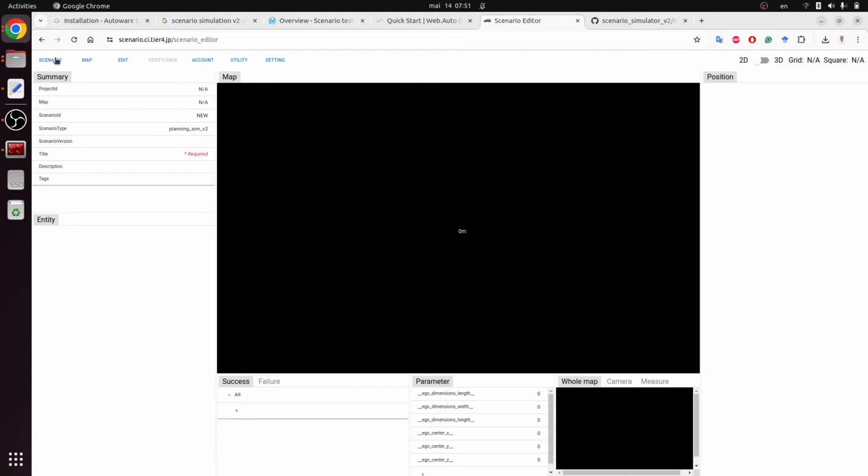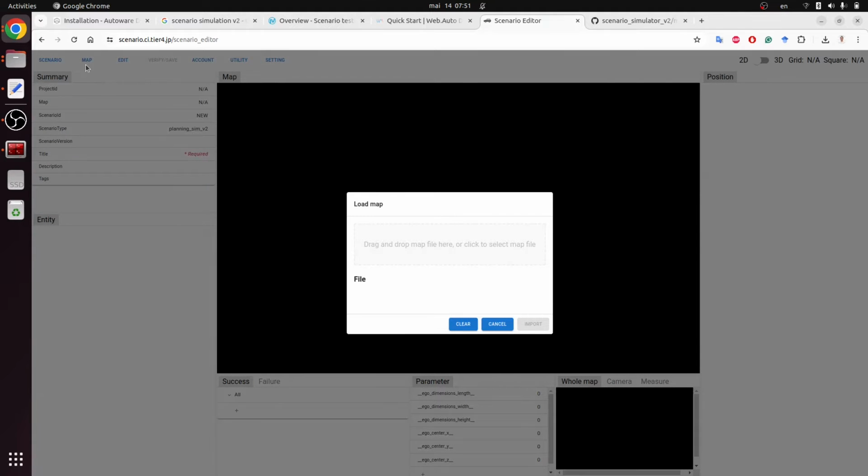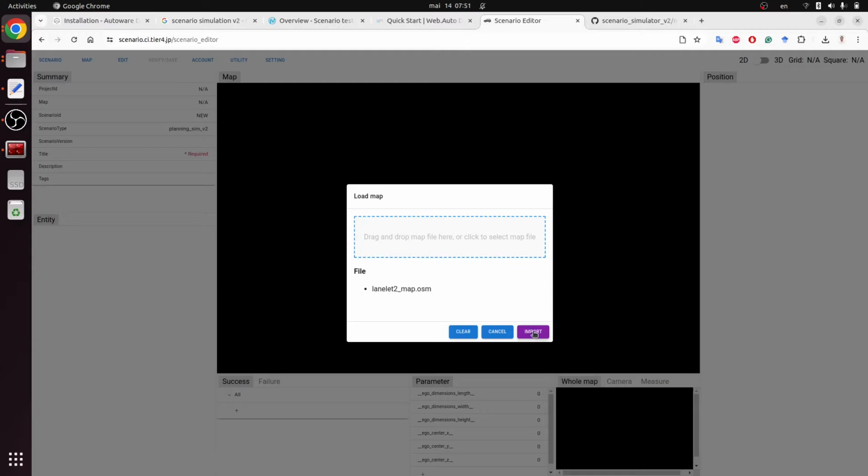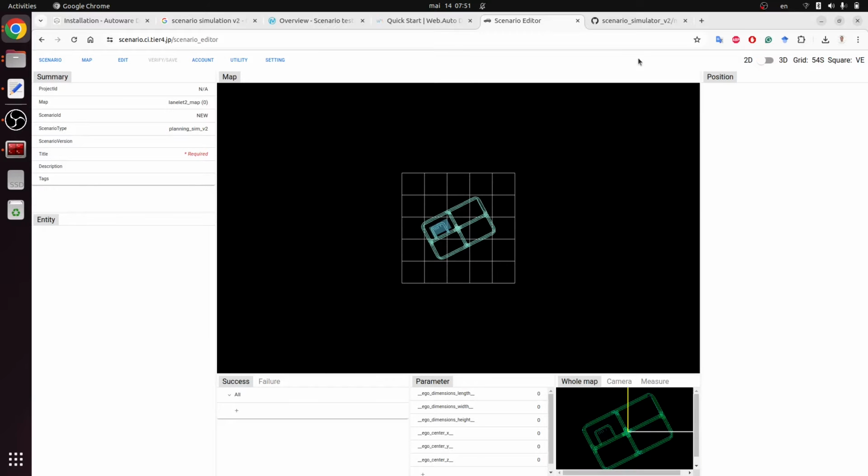So this is the toolbox, and there are a bunch of settings and tabs that allow you to do different things. The middle area shows your map, but the first step is to load our target map. All of the Autoware tutorials are based on the regular map, so we are going to use that map here. Click on map, load map, and then we have the lanelet2 map. But the important part is, where did I find this map?